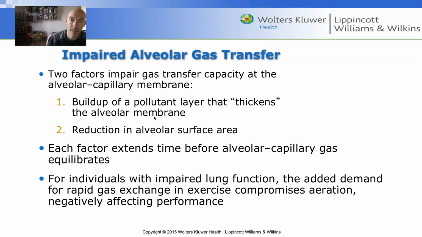Just think for a second about a lifestyle habit that people may have that could introduce a pollutant into the lungs, and that pollutant starts to sort of coat the alveoli and thereby reduce the amount of gas that can diffuse through. Can you think of anything? If you thought of smoking, that's what I was indicating, right?